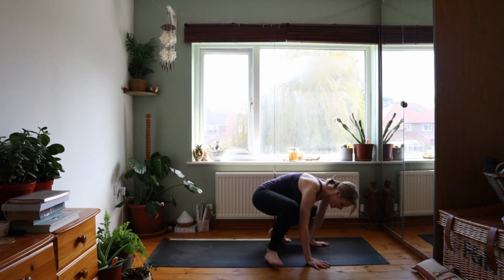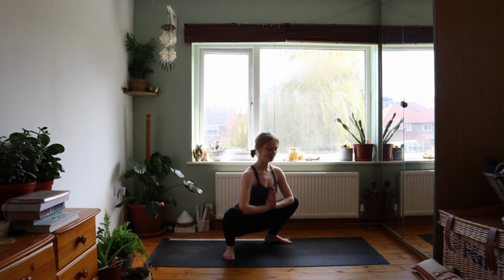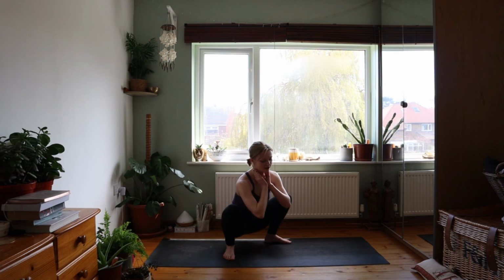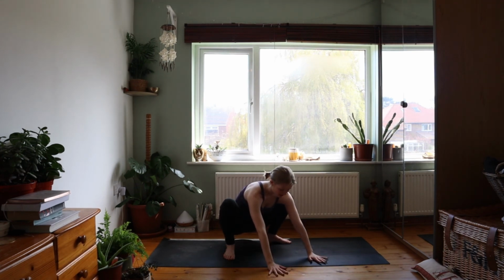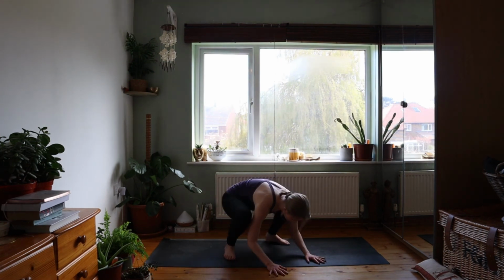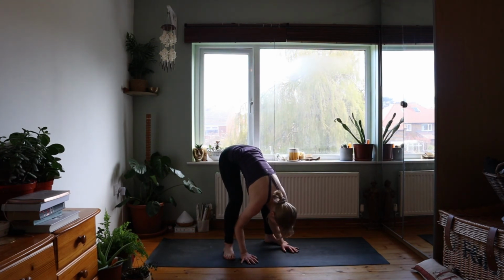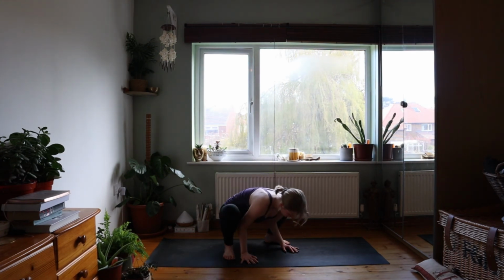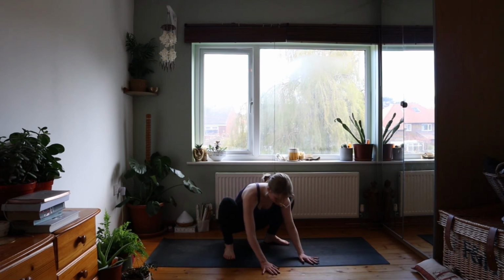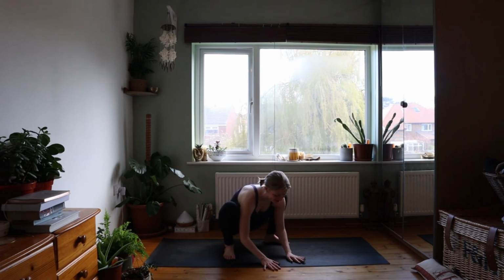You can always bring the hands into prayer position using the elbows to push those knees a little bit further apart, but don't feel like you need to right now. You can just release the head, plant the hands downwards. So if you're maybe higher up, kind of using it as a bent leg forwards fold. Few deep breaths. Enjoying the breath.